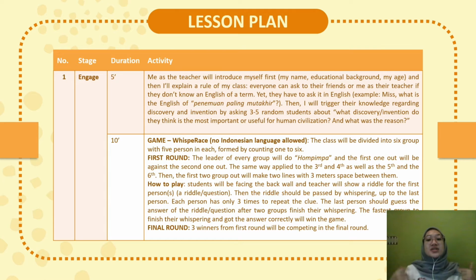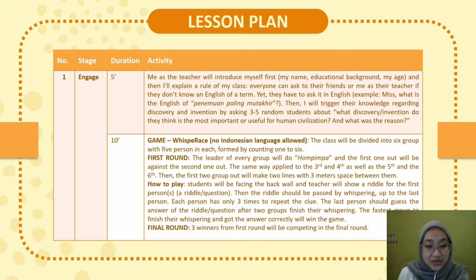Then I will trigger their knowledge regarding discovery and invention by asking 3 to 5 random students what discovery or invention they think is the most important or useful for human civilization, and what the reason is, because that's our main theme. For the next 10 minutes, I will give them a whisper race game where no Indonesian language is allowed. The class will be divided into 6 groups with 5 persons in each.